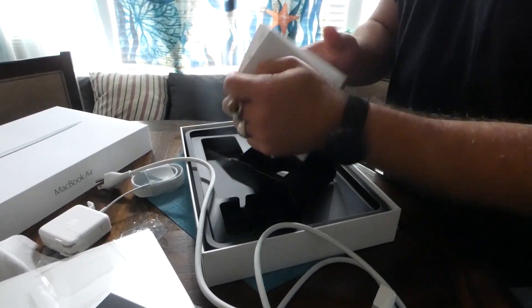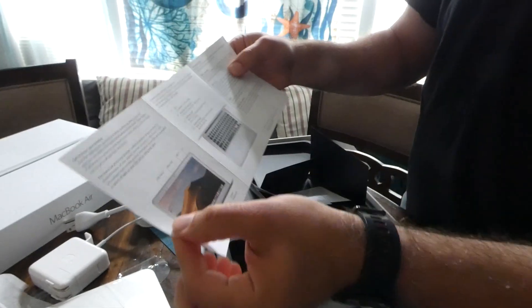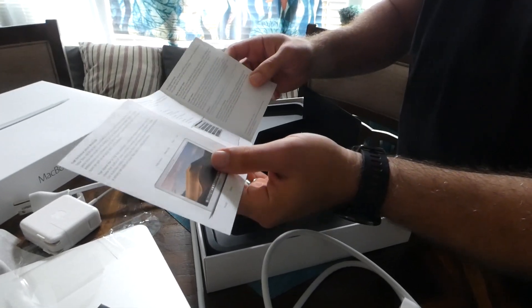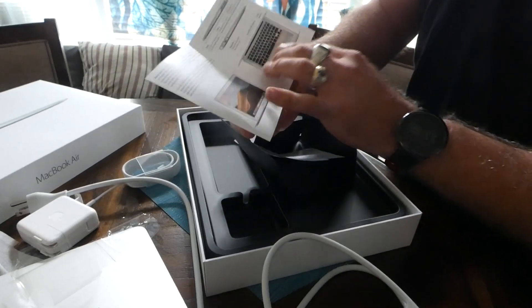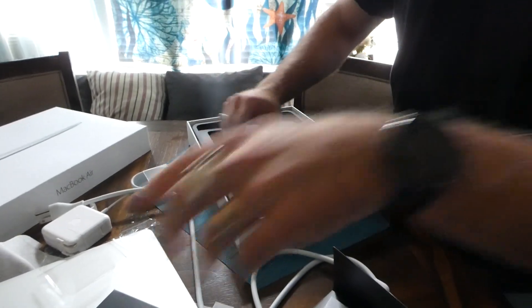And your little MacBook Air. Look at this — they include a 'Getting to know your desktop' manual. It's so small. Gone are the days when we used to have huge computer manuals that were 50 pages long. Now they just give you a pamphlet and send you to a website or YouTube videos if you want to know more. This basically covers how to navigate around the MacBook if you're not familiar with MacBooks. And that's it — pretty simple, that's all you get in the box.